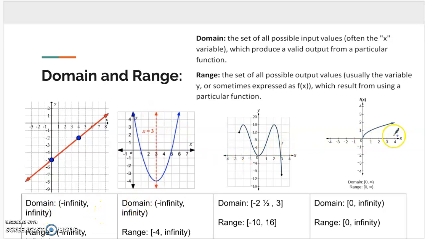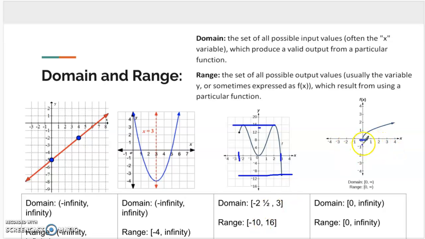Then you have these certain graphs where there's a starting point and then it goes up, or there's a starting point and a stopping point. These are your x and y values of your starting point and your ending point. So if I'm starting here and I can go all the way over here, then that means I'm starting at -2.5 and I can go all the way over to +3, and I can use any of those numbers. I can start down here at -10 and I can go all the way up to a +16, and those are my y values.